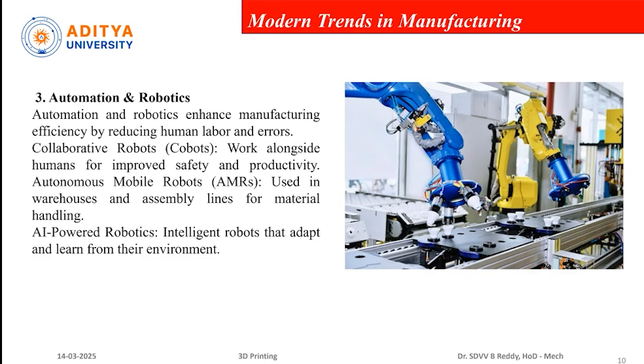And AI powered robotics. AI is nothing but artificial intelligence. We are including artificial intelligence in powered robotics. In this, we can say that the intelligent robot adapts and also learns from its environment, like a human mind. See, now I'm sitting in this room, having a certain temperature. If the temperature is reduced, then the sensor adjusts it. That is the thing of AI, artificial intelligence, right? Suppose the temperature continues like that, what happens? The room will chill, then definitely I will catch a cold, right? But if I use AI, then it will be controlled by using it. That is nothing but AI powered robotics.